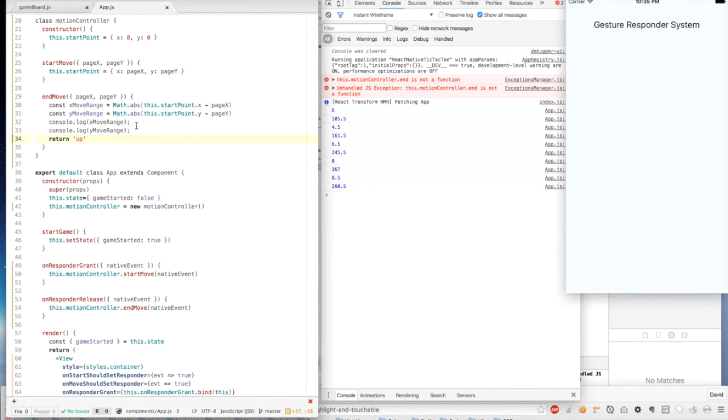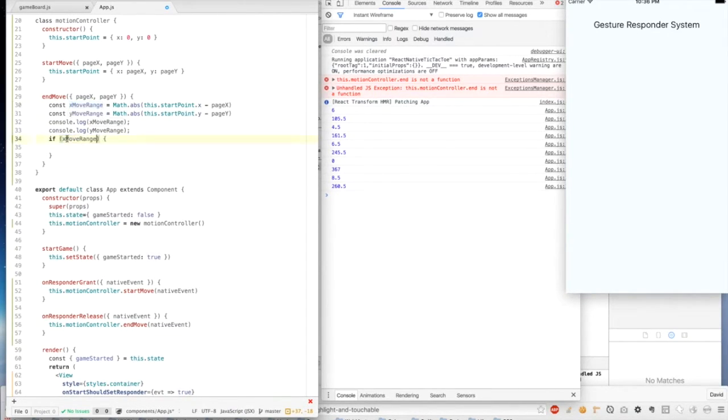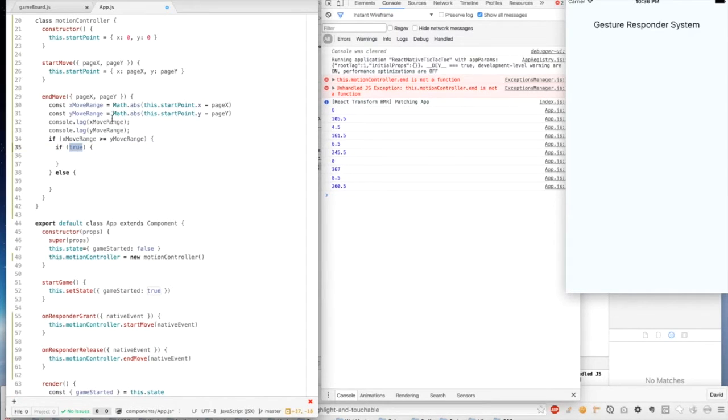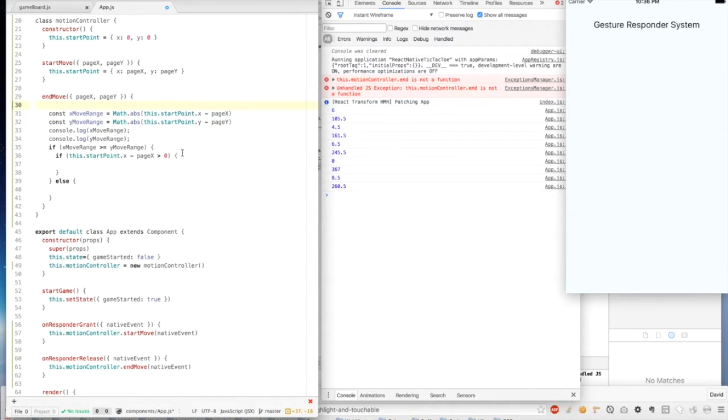All right. So let me say, if x move larger or equals to y move range, if bigger than 0, never mind.